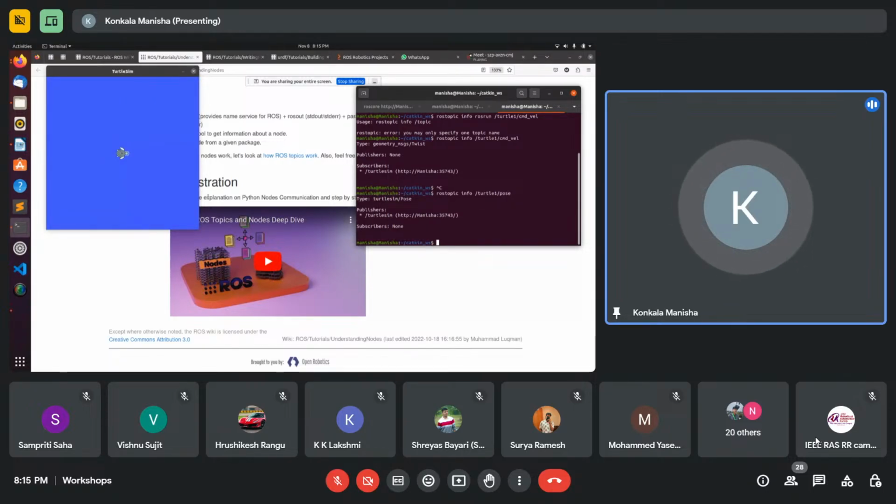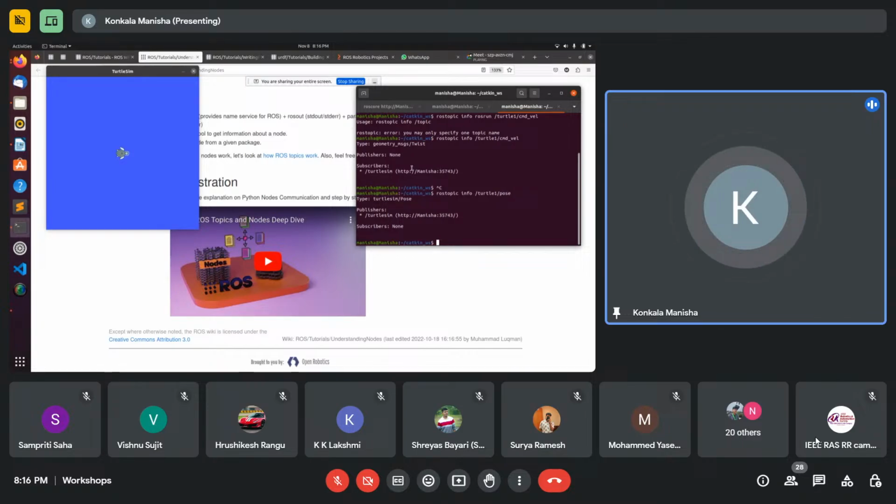So suppose I want to run a code that says when my turtle comes to this position, I want to do some certain action. In that case, I will subscribe to this turtle one pose and wait for the pose information that this turtle is publishing. So I will know when it comes here, and after it comes here, I can take a certain action. Maybe I want my turtle to move in this direction, and when it comes here, I want to stop it. How will I know it came to this position? When I subscribe to its turtle pose.